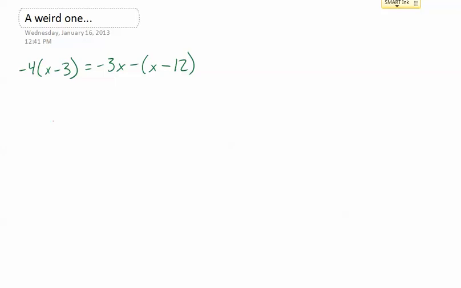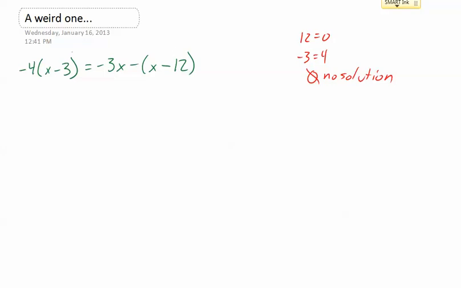Last class we did a weird one where when we worked it through, we ended up getting something equal to another number, right? Like you ended up with 12 equals 0, or maybe negative 3 equals 4 or something. You know, the x's canceled out and you got something that was definitely not equal to each other. And so we called this a no solution, or a null set, which means that there's nothing in the set of answers. Okay, what we'll do here is I want to show you another situation where we get kind of a weird answer.